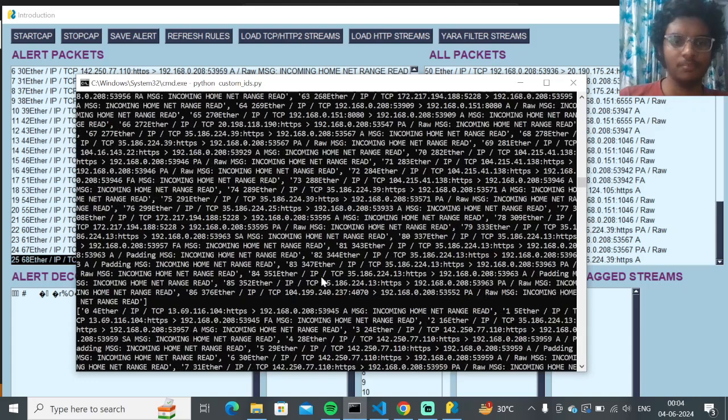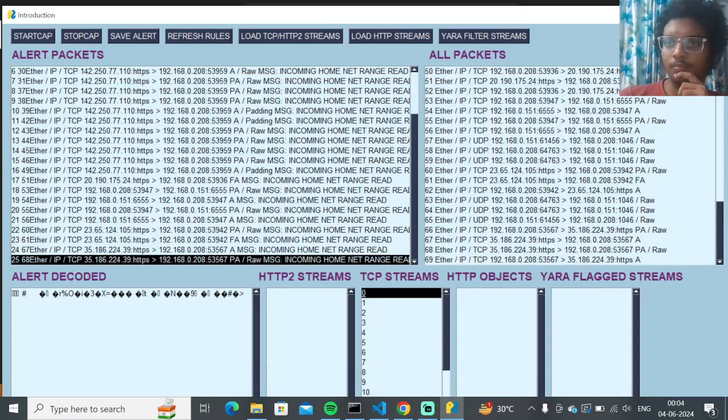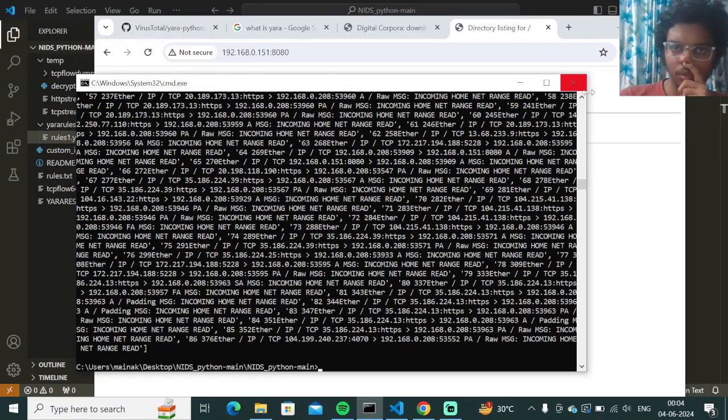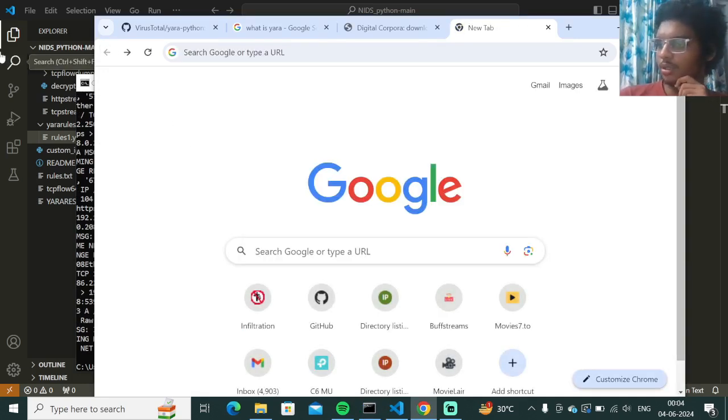Okay, let's see. What can our mistake be? Maybe if we check with DOS or... close it. Maybe it's downloading from cache, so it's not capturing the exe file download. So let me just stop my server and then restart my server, so it does actually download the file instead of downloading from cache.